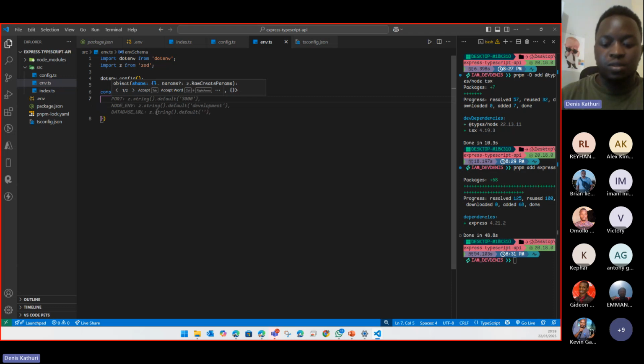The first thing we need to set is the node server configuration, which is just the node environment.